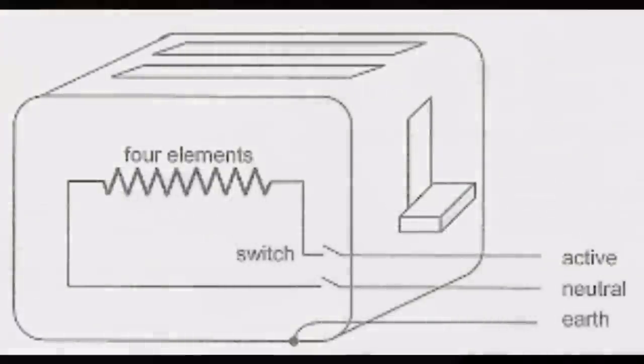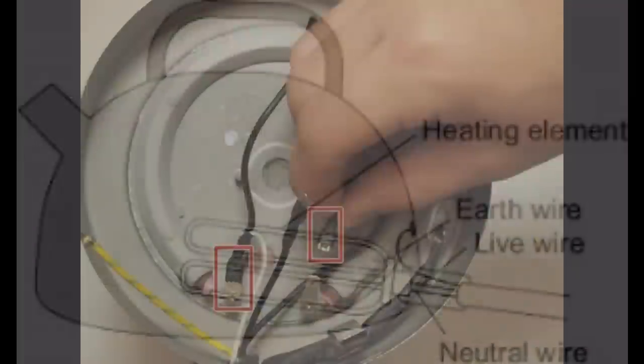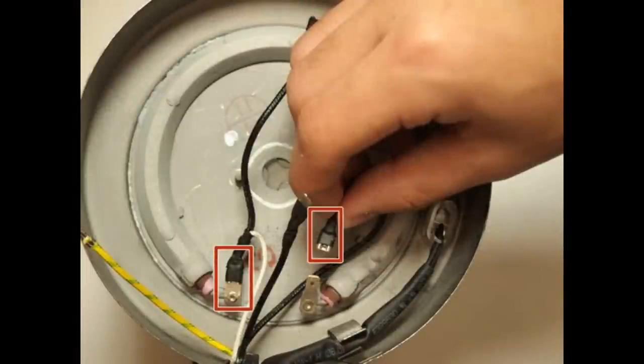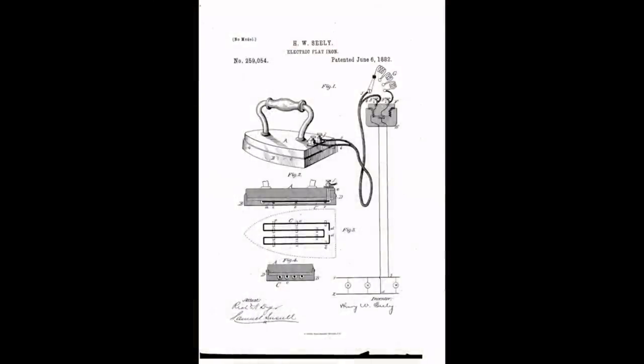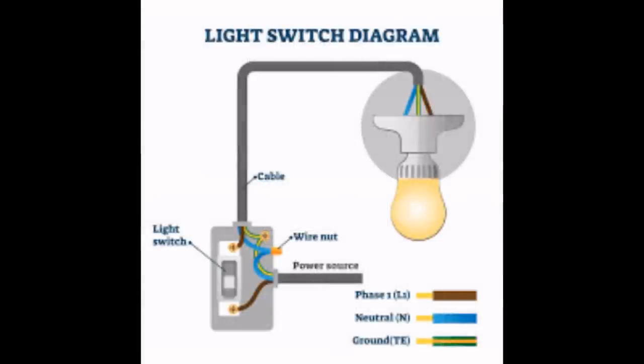And the thing about wiring resistive heaters, it's not that different. How many of you have actually taken apart a toaster or a kettle or an iron or a light? I know lots of people will have done, but I know lots of people won't have done. If you take those things apart, the one thing that's going to blow your mind is how simple they are. And that's the thing about resistive heating. It's really stupidly simple in its basics.